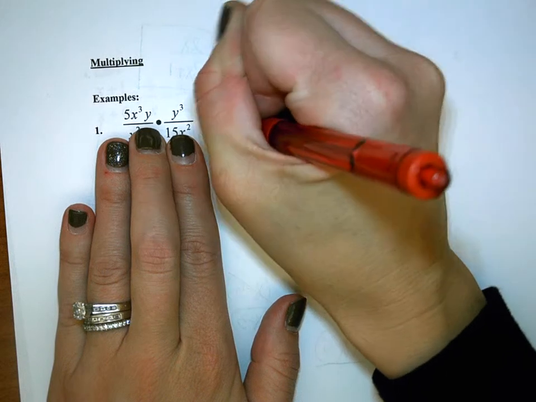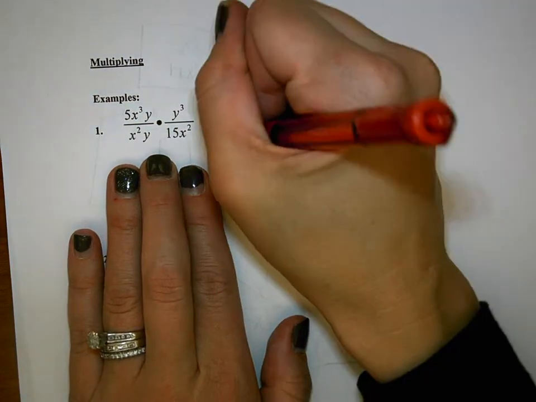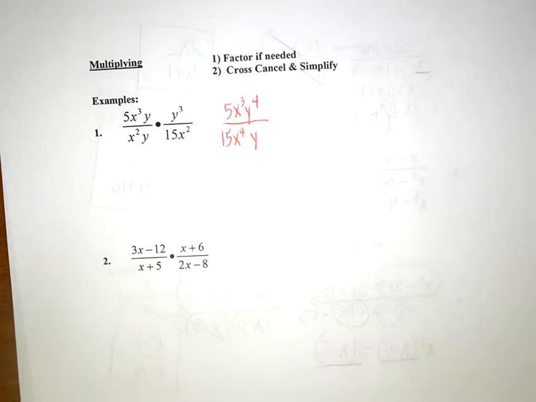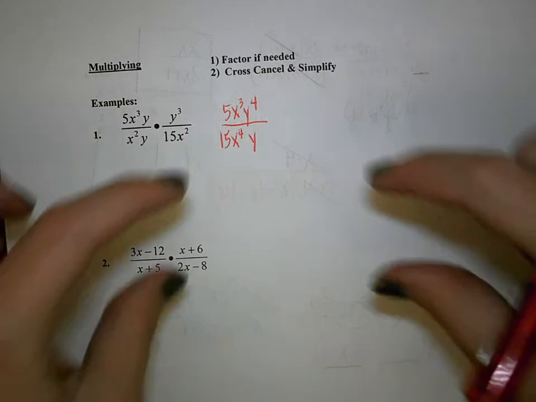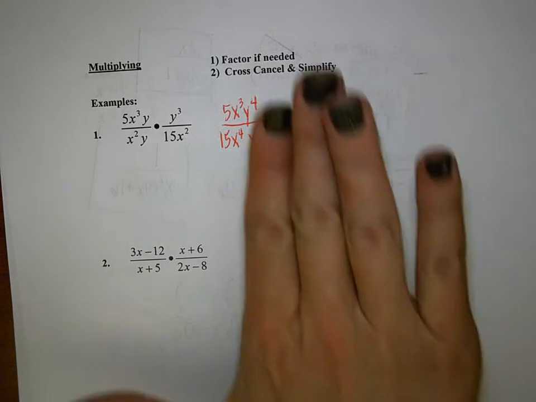Perfect. And then in the denominator, I'm going to have what? 15x to the 4th y. Do you have to do it my way? No. I do it this way because you have less chance for error and not seeing which ones I cancel, which ones are left. I feel like if you simplify it first, you don't make as many errors because you can see everything in one spot. So instead you're left with 1 over. Okay, so these are kind of separate problems.